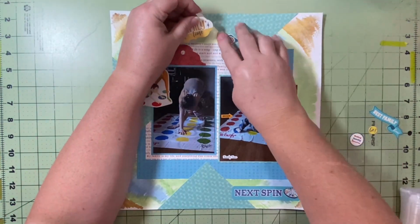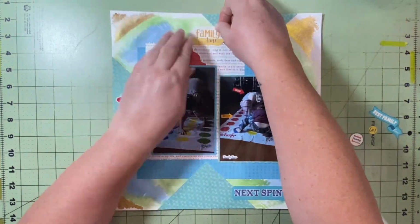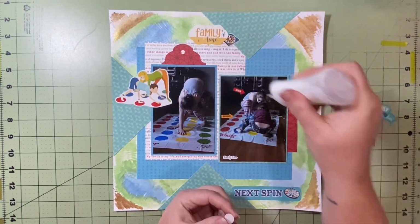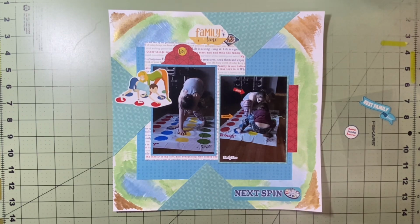I thought about putting that I just put down. It actually looks more like a Twister board or the spinner for Twister. I thought about putting that down there, but it doesn't cover very well. And because it's more squared off, it looked weird. And so putting that Making Family Memories down there worked a little bit better.